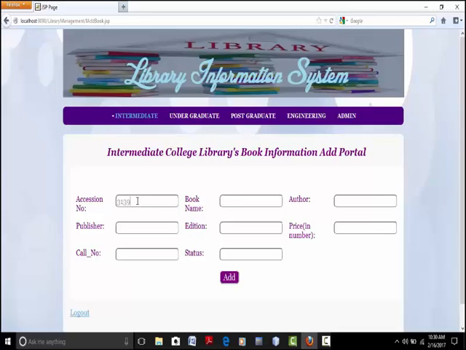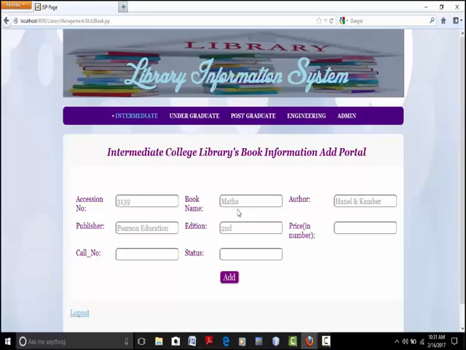In this, the catalog access number is 3139. The book name is Max. The author is Hennel and Campbell. And the publisher was Pearson Education, the most popular publisher ever. And the edition was the second one.